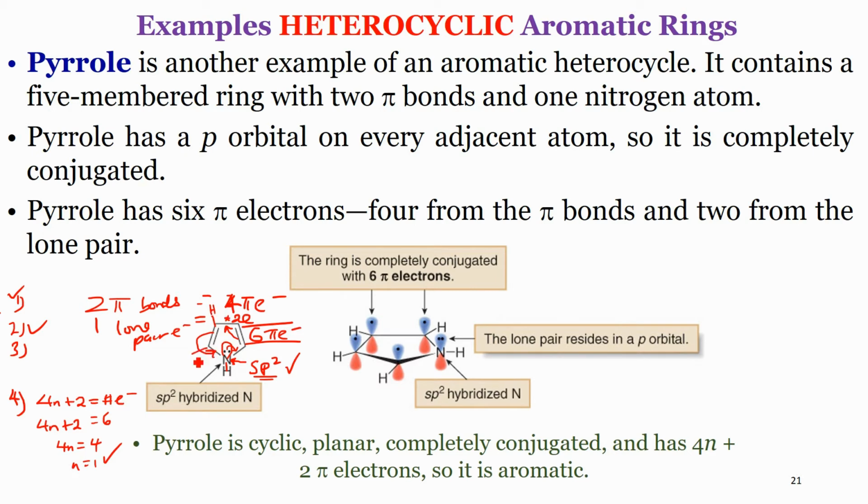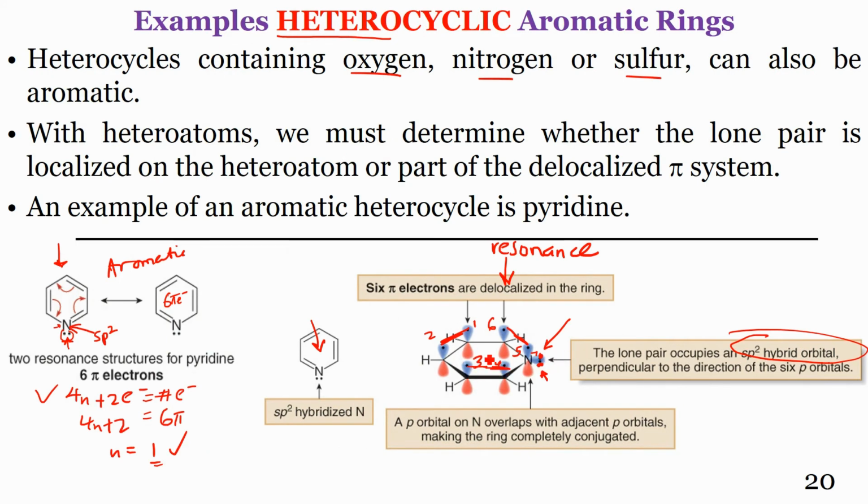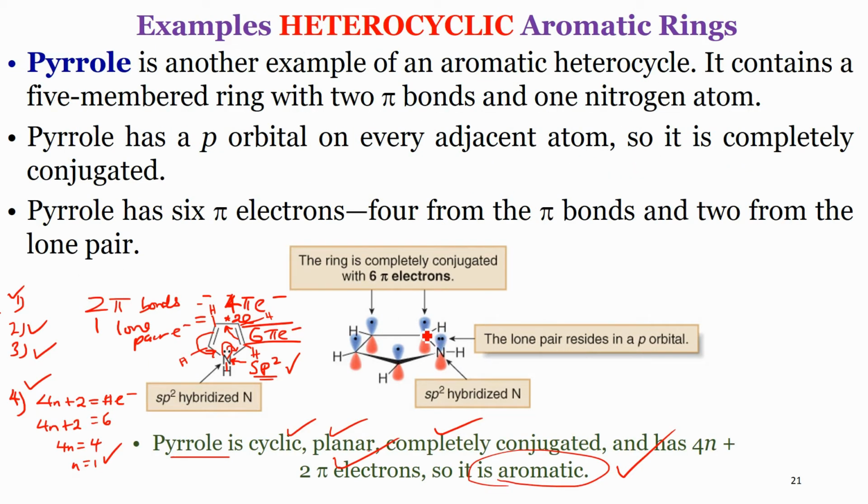These carbons have hydrogens on them, remember that. So they have 3 electron domains all around. That makes the ring overall flat. So it passes rule number 3. Of course, we showed it passed rule number 4. So the pyrrole is cyclic, planar, completely conjugated, and passes the 4n plus 2 rule. It's therefore aromatic. The lone pair this time, as compared to the pyridine, where the lone pair was on the plane of the ring, is on the top, so it will be able to take part in resonance. Like I pushed arrows here, so you have 6 pi electrons.